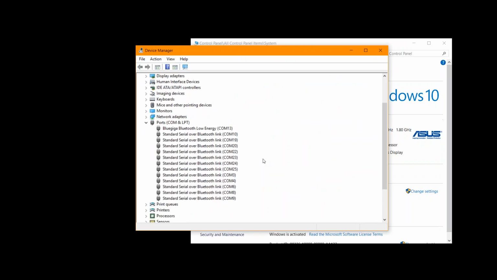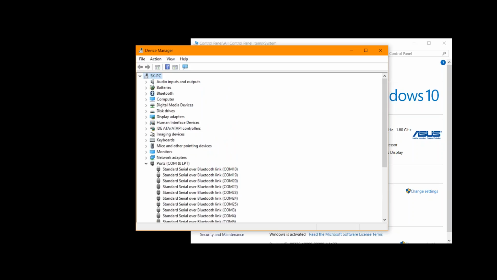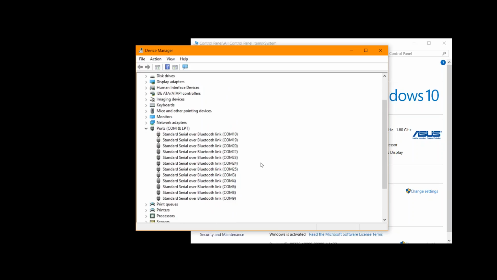So basically, of course, my drivers are now correctly installed, but when I detach the dongle like this, the Blue Giga device disappears from this ports list in the device manager.